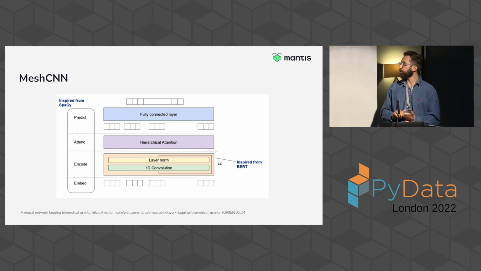Then we added hierarchical attention, which adds one attention vector per, it's up to you. For us, again inspired by BERT, we tried to keep the sequence length, so input and output of those layers are the same. Say, for example, 400 tokens in and 400 out, same with the hierarchical attention. Then we add the fully connected layer in the end to predict the labels. This went quite well for a subpart of MeSH. The disease subpart is only 4,000 labels, and this did around 63%. The state of the art is around 70. But we had some difficulty scaling up to the entirety of the 29,000 labels.